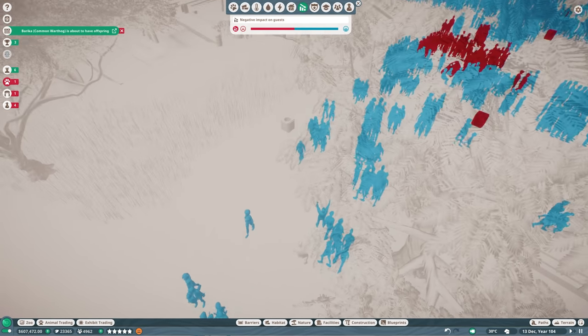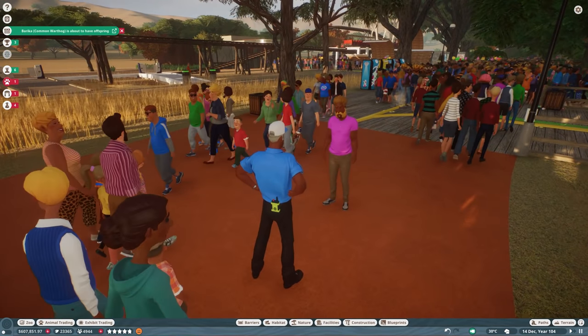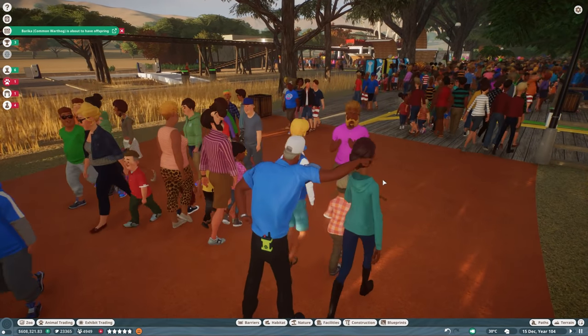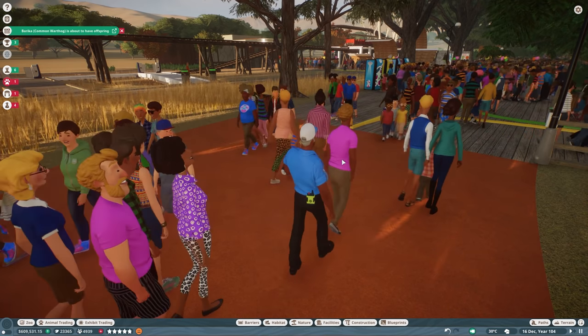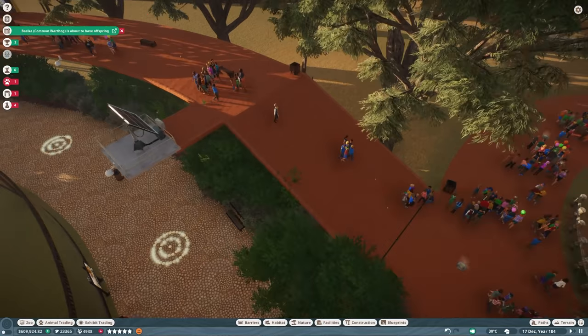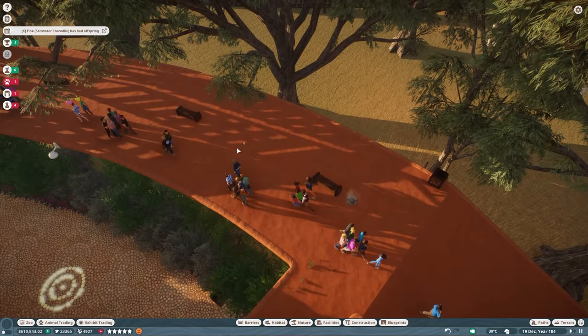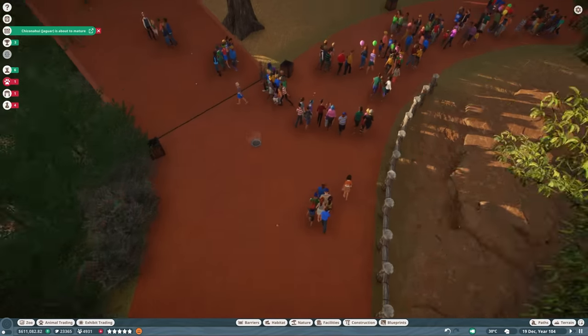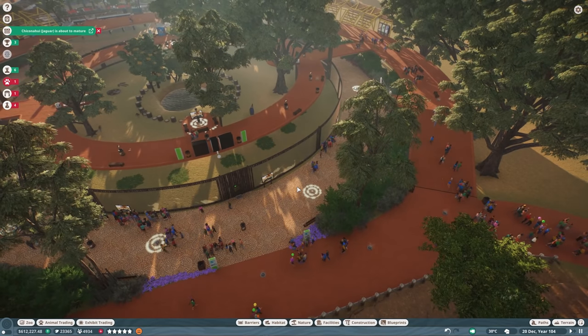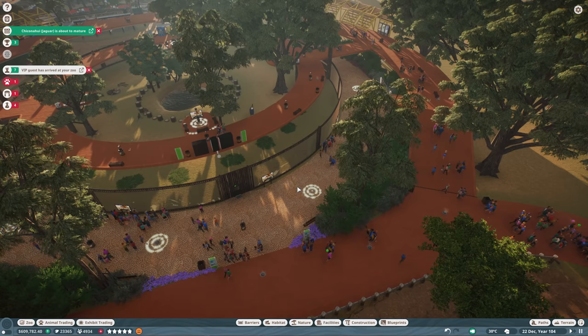Got a pickpocket over here, looks like, as well. Buddy. That's right. Get out of here. Get out of here. Wearing one of the most vibrant shirts, trying to hide in a crowd. What? Come on, man. I can't. I really can't. Okay. All right. We're fine.